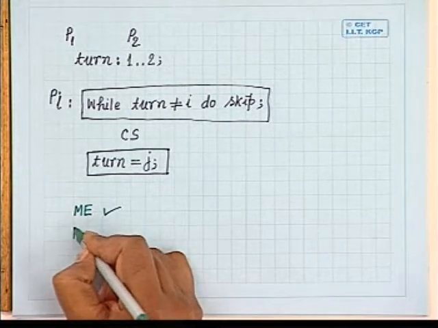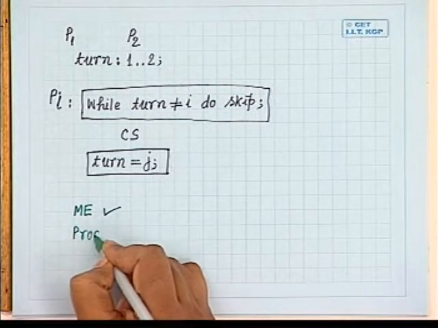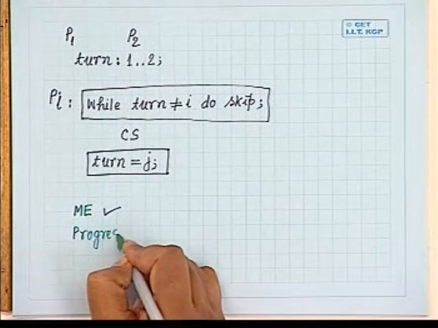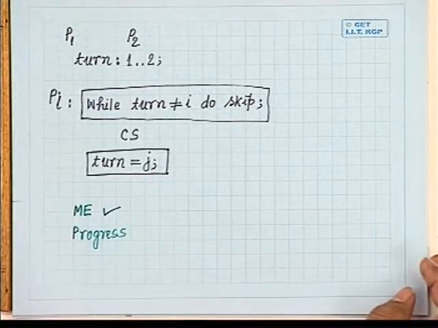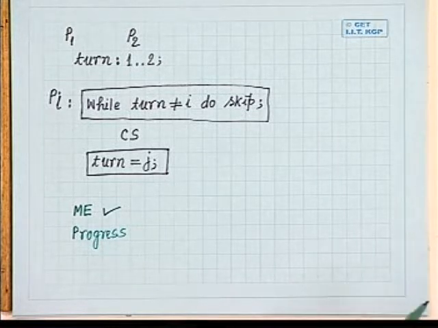But what about the others? Mutual exclusion is guaranteed. What about progress? In the progress requirement, we have said that from all the processes who share the same critical section, only a subset of them may want to enter the critical section. Then the decision about who will enter should be taken only from the processes who want to enter. The processes who don't want to enter the critical section should not take part in this decision making process, and this decision must be taken in finite time.